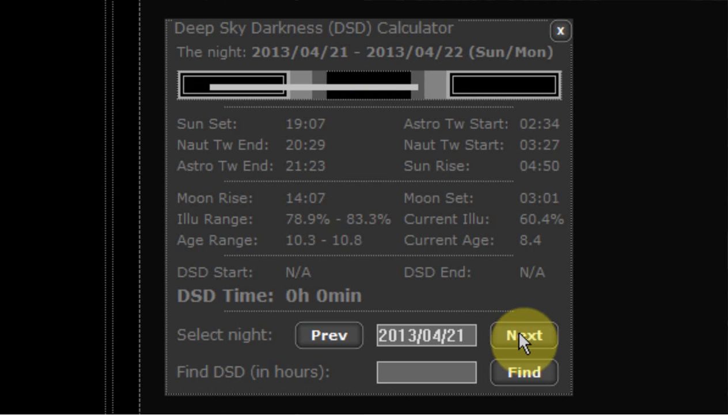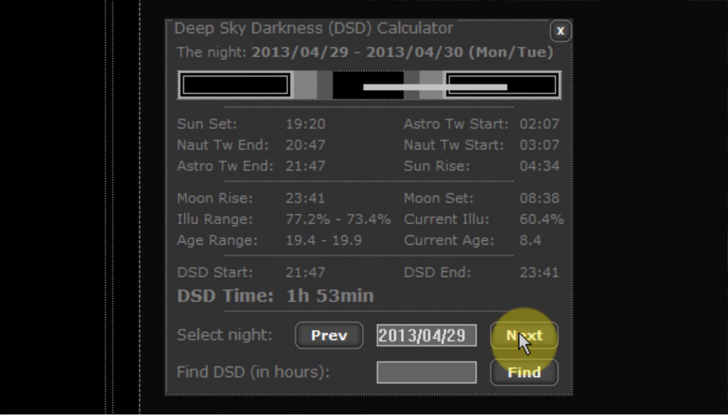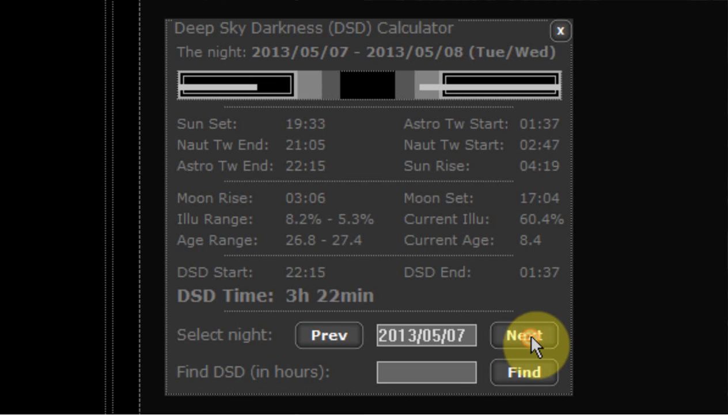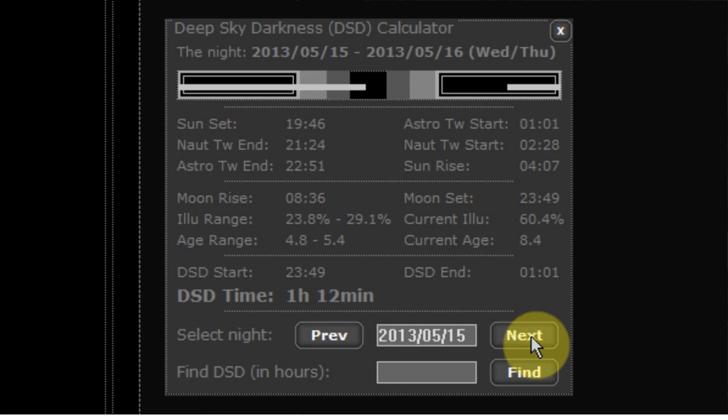But if we go forward, we can click on next, and you have to keep pressing it to move the bar out. And as you can see, it's the depressing time of the year when the dark sky time is getting shorter and shorter. We're now into May, and if we go into June, you can see the vice crunching down on the astronomy time. So you've got less and less dark sky there. And of course, obviously into the winter, that'll get bigger and bigger. So you can use this calculator to plan the astronomy you're doing.